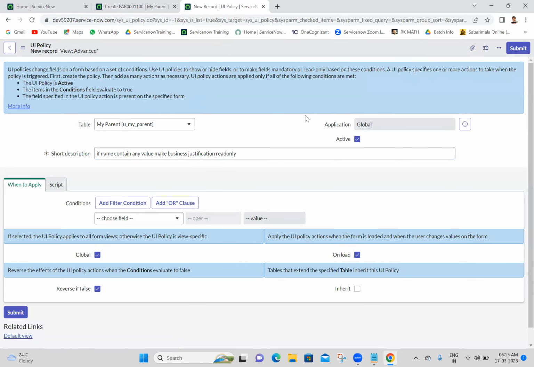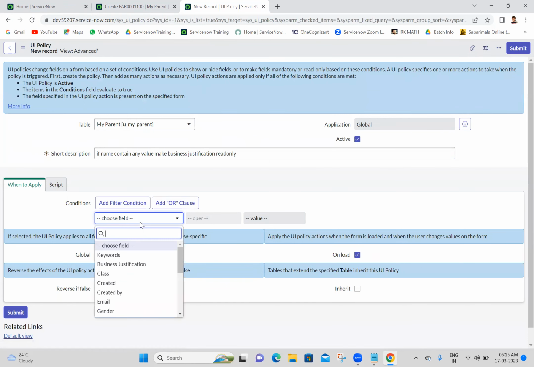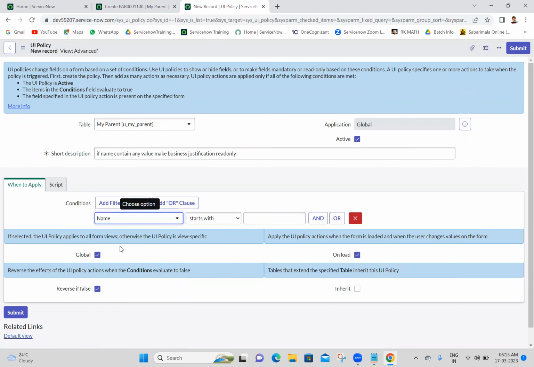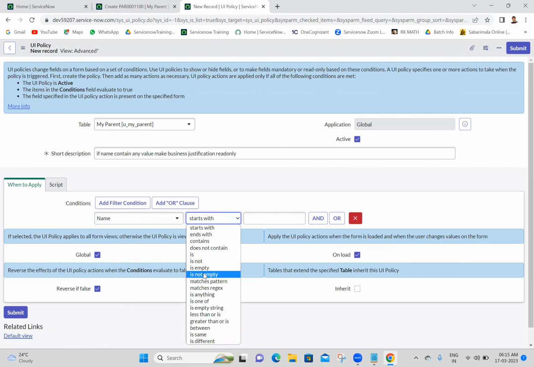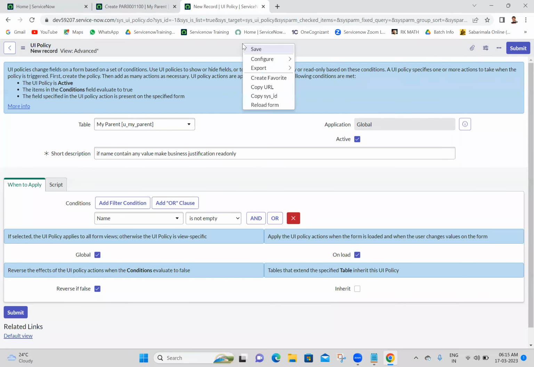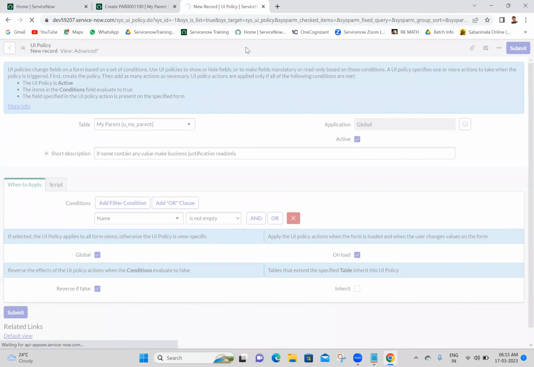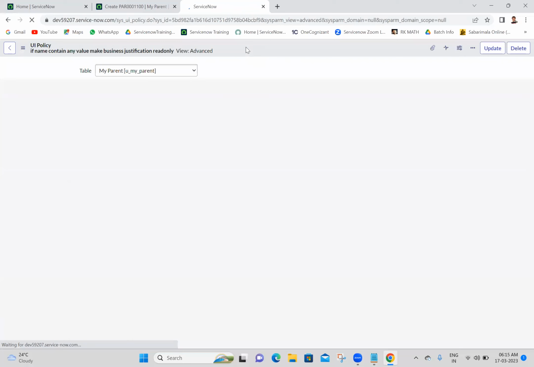You can say if name contains any value, make business justification read only. Okay. Here we have to make name, one minute, name is not empty. Okay. Yes. I'm saving it. Maybe name is not empty.